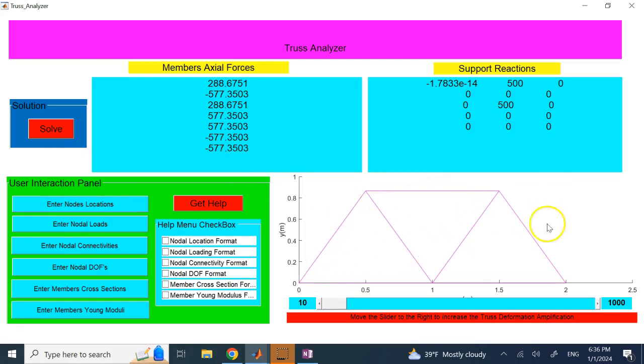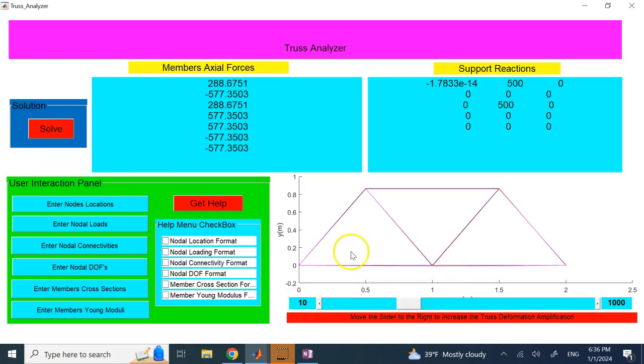The purple and a black. You have a black and a purple here on top of each other. One of them, the black, is original, and the purple is the deformed version, but here the deformation is so small you can barely see it at 10 times magnification. So I would rather bump up the magnification a little bit and ask it to show me a little bit more.